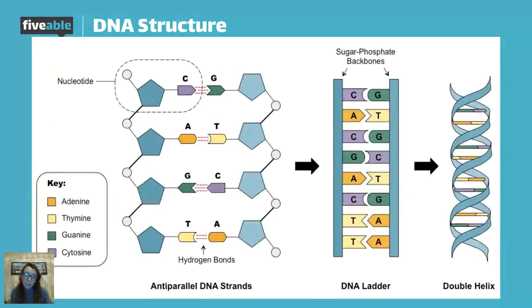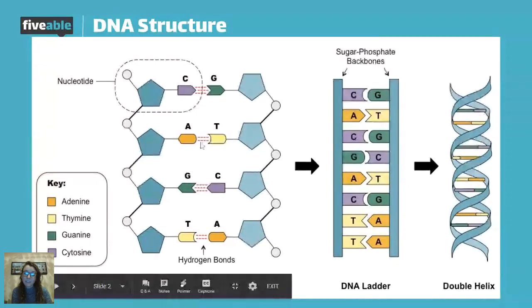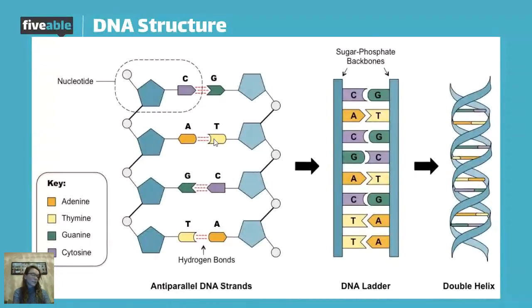This is in juxtaposition to the adenine and the thymines, which also always pair together. So we have adenine, thymine here, thymine, adenine here, and those are only held together by 2 hydrogen bonds. Why? Well, it all has to do with the structure, which we're going to see a little bit on the next page, but there's just something missing from adenine that guanine has that allows it to make that 3rd bond. Is it super, super essential that you remember which ones have a triple bond and which ones have a double bond? Not really.